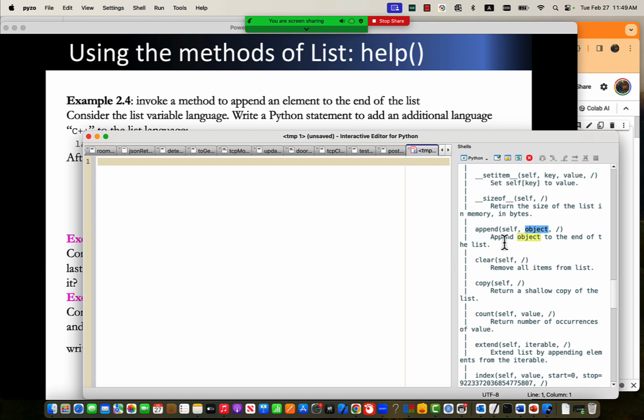The explanation of this append says append object to the end of the list. That's what it is. There's nothing about self. You may be able to see what self means when it comes to object-oriented programming, which will be the last topic of this Python module.